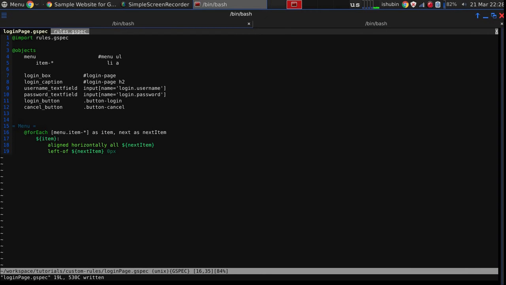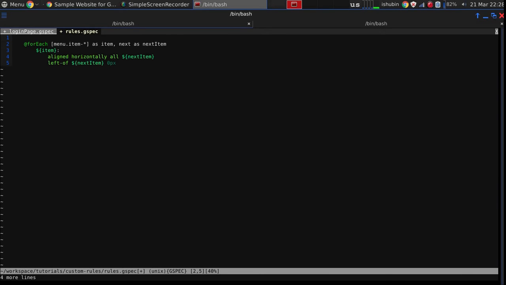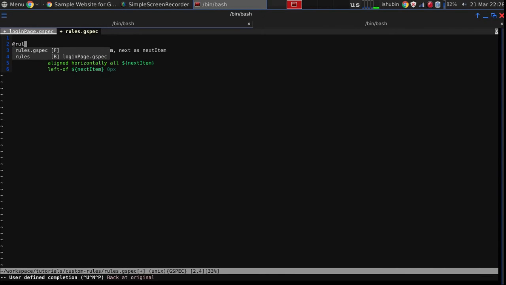First of all, I can just take this out and put it in this. Here I will write rule. Right now let me write a rule without any arguments. So it's gonna be like: all menu items are aligned horizontally next to each other with 0 pixel margin.